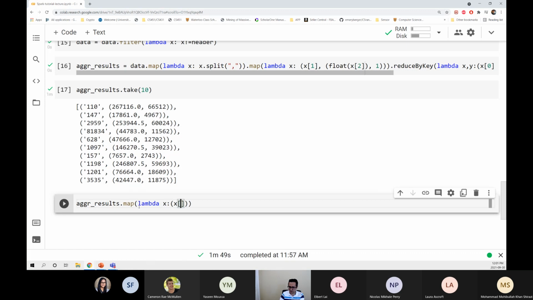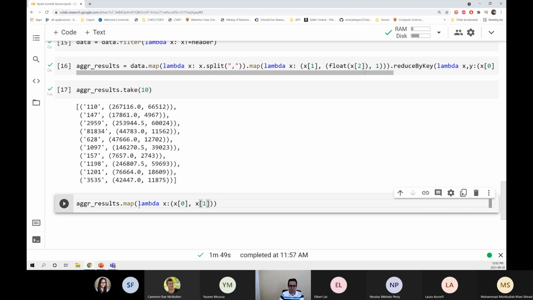Just keep the first one, the key is just fine, no further operation required on the key. And for the value, right now I have a key value pair, just convert that into the average.